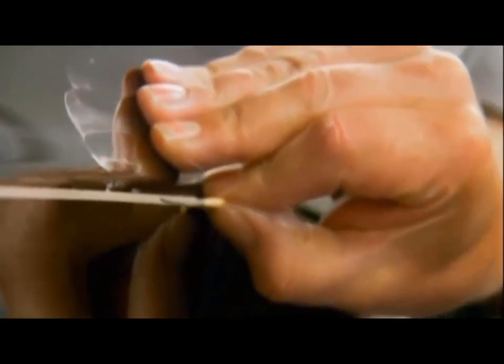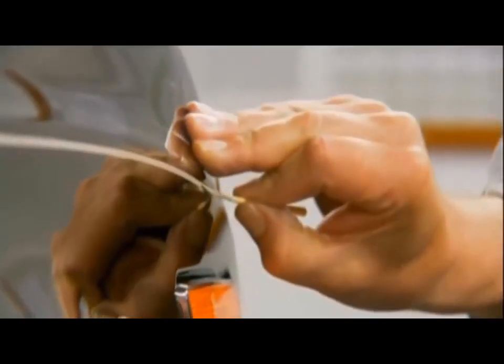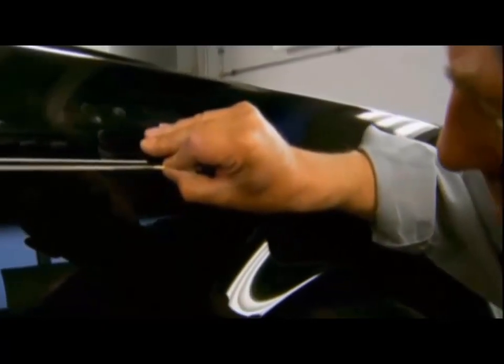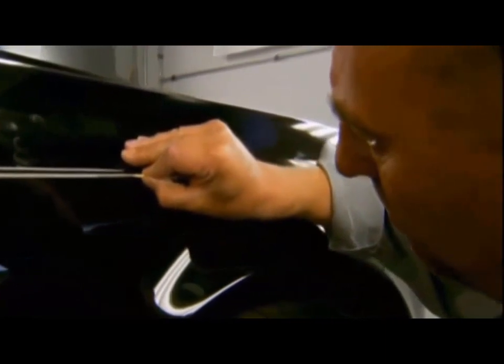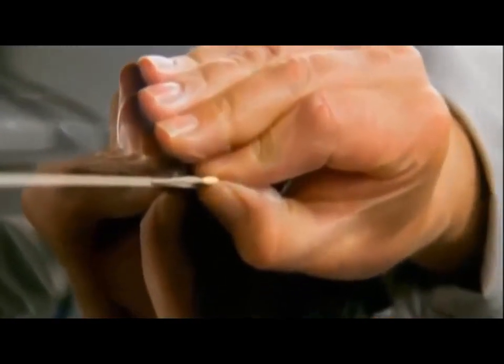If I don't put this French chalk on here, my fingers just stick, and then you can't get a smooth line. It takes 3 painstaking hours to paint each line. Over the years, I record every car that's done. I know every car that's gone out, where it's gone, and the only thing I don't know is who owns it. I'm the only one that can do this, and they are all mine.